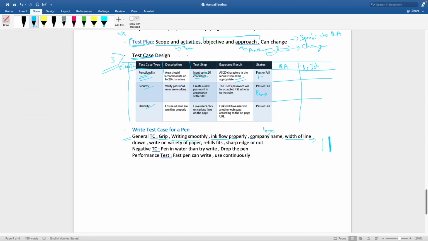Now, on what different varieties of paper can it write? Is it able to refill, or does it have sharp edges or not? So these are endless, not endless actually, but still you can write at least 50 test cases for a pen itself.